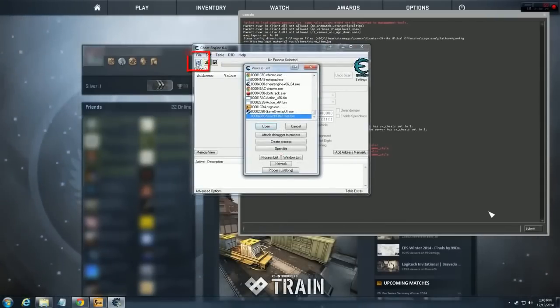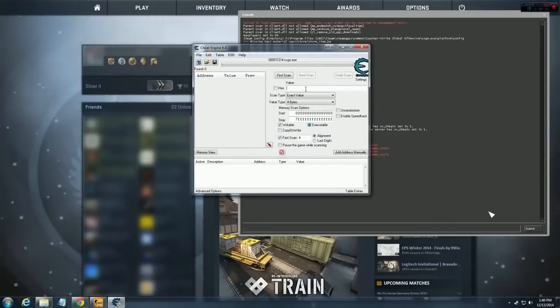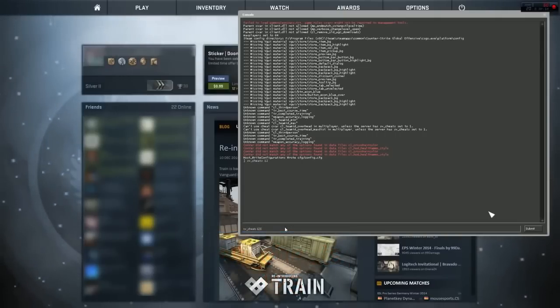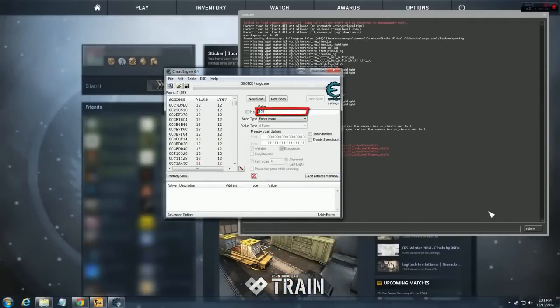Press this little computer up here, and where it says CSGO, double click on it. I'm going to click no because this is not a fresh install. I've done this a couple times because of mess-ups in recording. Anyways, you're going to want to type in 1-2 and press first scan. Now you'll see there's a whole bunch of things that are 1-2. So that's why you have to type in sv_cheats 123, or whatever you want. Whatever you typed in, you need to type in here.